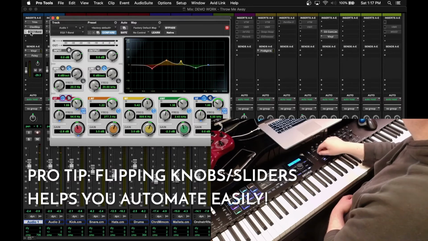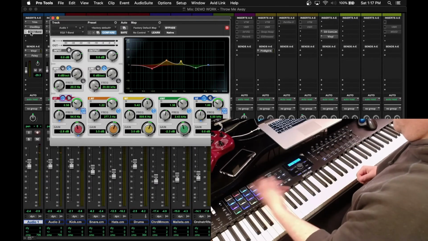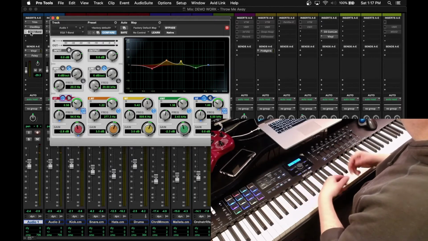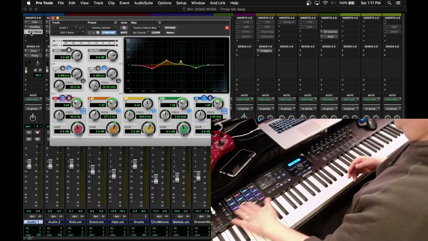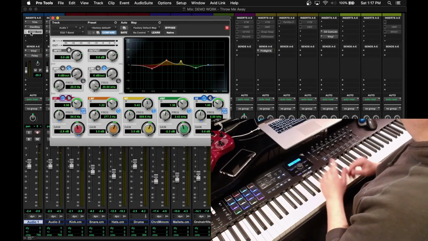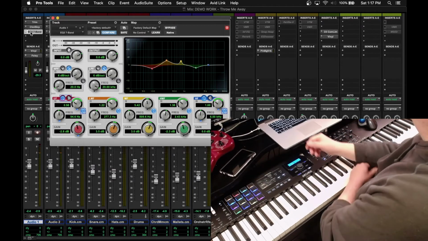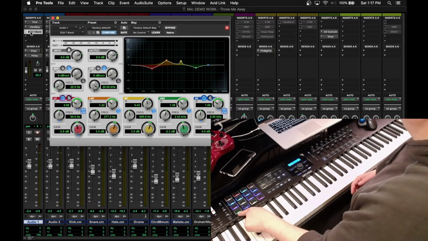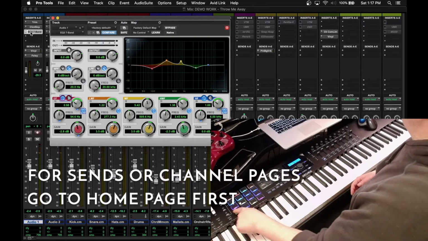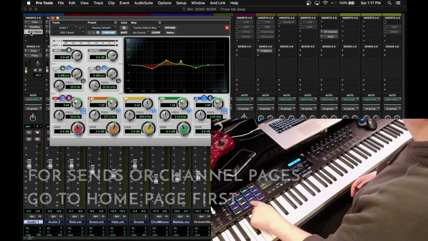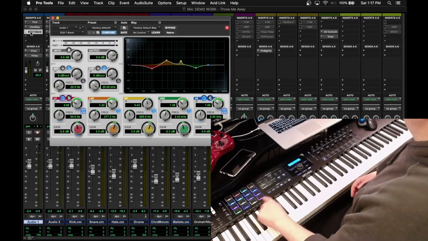When you leave the insert page, the flip status will remain as is, but only for as long as you're in mixer mode. You can move to the Home, Sends, or Channel page, and if you return to the insert page, controls will stay in the flip status you chose. When you move to instrument mode, the flip status is erased, back to standard unflipped mode. From the insert page, you can return to the home page or move to instrument mode. If you want to get to the Sends or Channel page instead, first return to Home, and then you can use pads 15 or 16 to access those pages as usual.